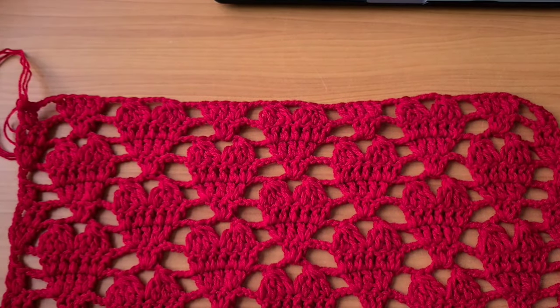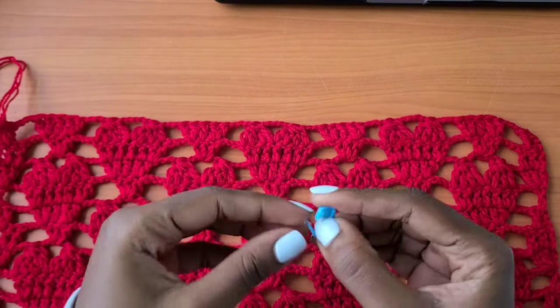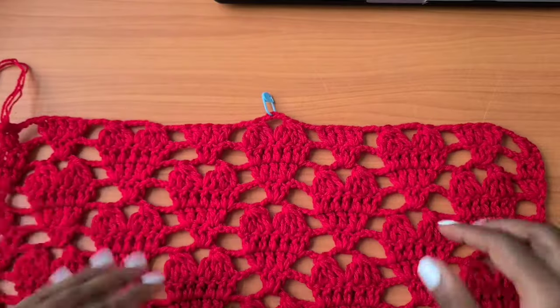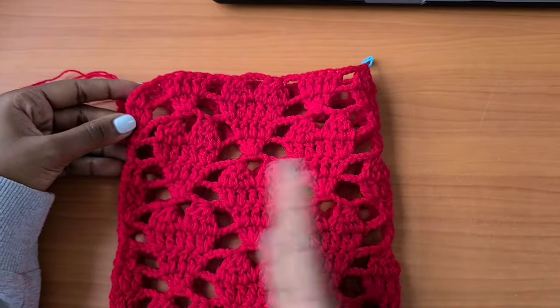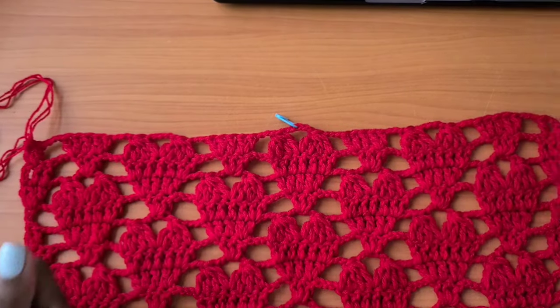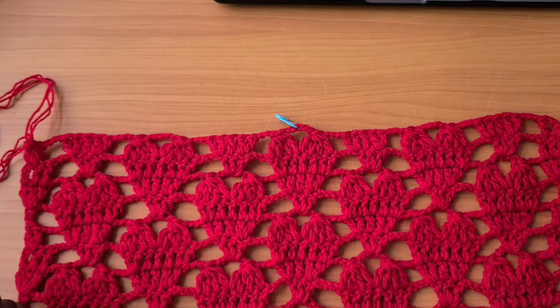So you're going to have one stitch marker, and it's going to mark the exact middle of our panel. For mine, I am marking this third chain of the middle chain five. You can see if I fold this into half, we have balanced both ends. So from here, we're going to start shaping the v-neck of our tank top.